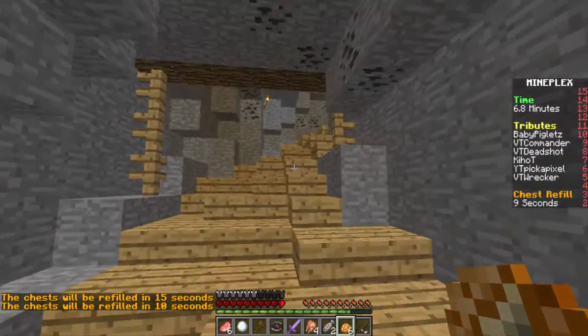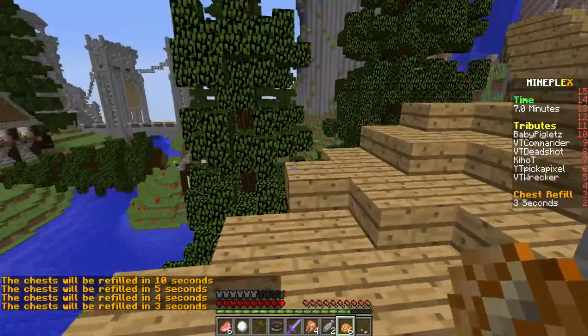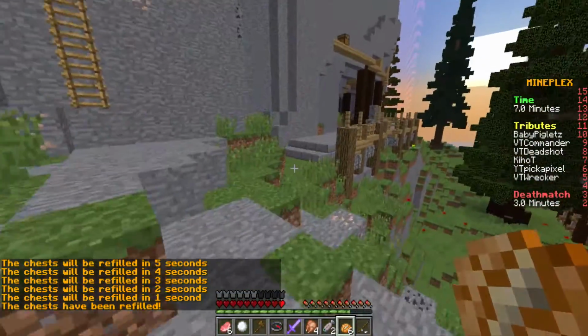So that is ideal. Was it here that the chests were at? I'm not sure. Or was it here? I'm not sure. It's 5 seconds. Okay, so here we go. Let's get up. Okay, that's the barrier thing there that hurts you. So we're going to get away from that and go this way.